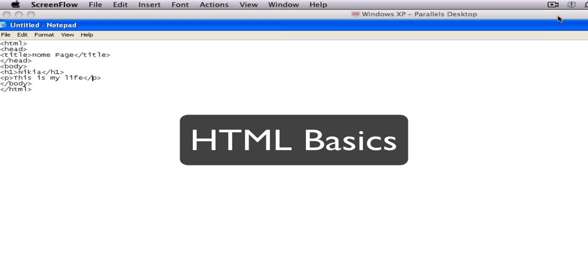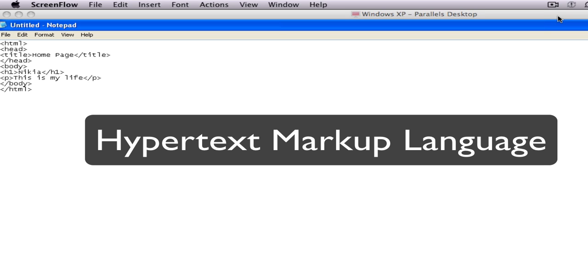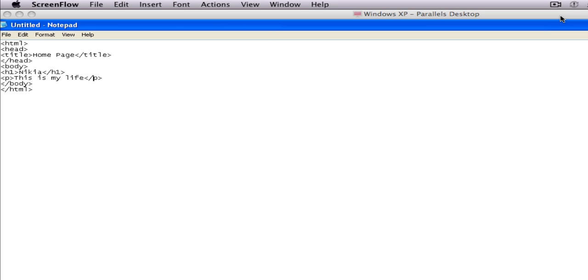Now today I wanted to get into HTML, because I was going to jump over to helping you find the website that you want to put up on the net, but I thought, you know what, let me teach you some HTML basics, because in a lot of these tutorials I will reference some of the code and the language used to describe a web page. And that's what HTML is. It stands for Hypertext Markup Language. It is the language used to develop a web page. That's why the people who write the code for websites are called developers.